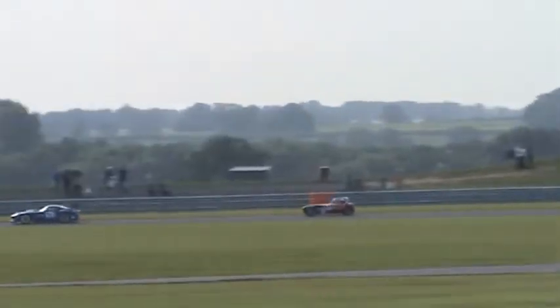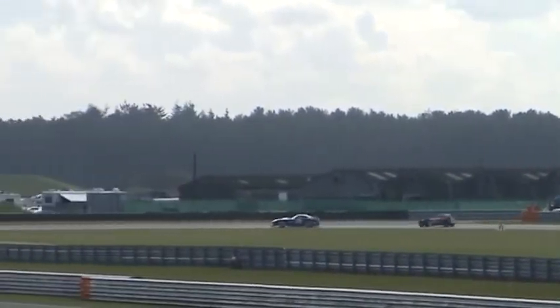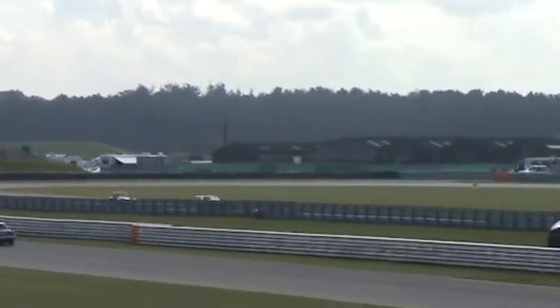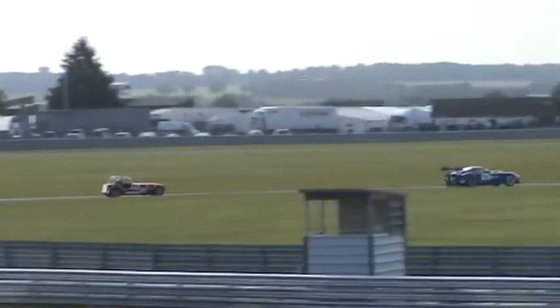Out of Palmer then, the 2 leaders, Simpson in the bigger engine, heavier Marcus Mantis, Bill Addison, the nimble Caterham Superlight behind, can't find a way through down towards Agostini, comes down the Bentley straight. Colin Simpson will be able to put all that power down. The first few laps struggling on cold slicks, but now those are up to temperature. You can see how he sprints away out of Hamilton.